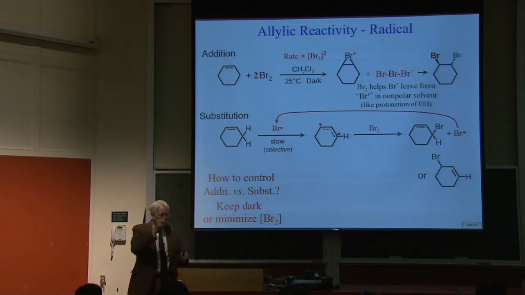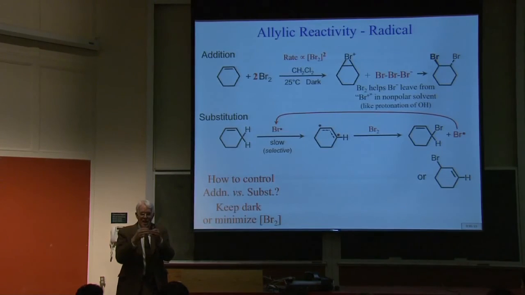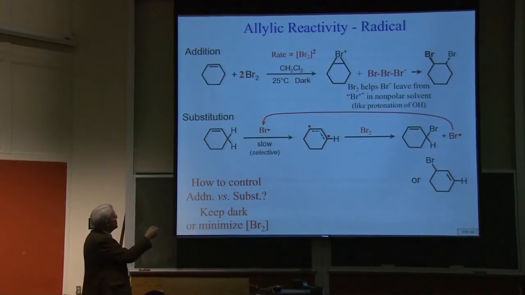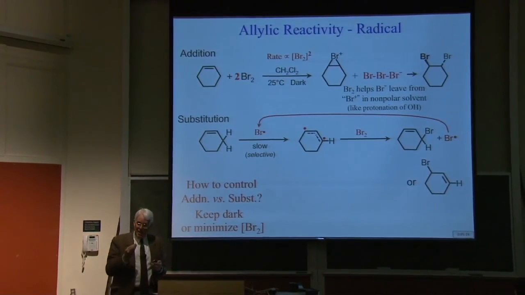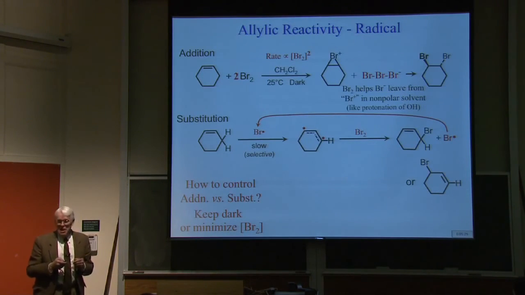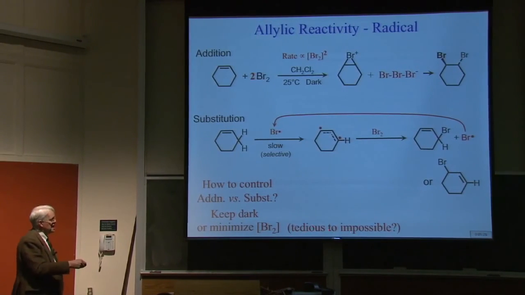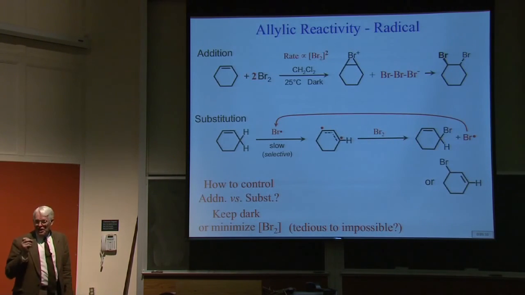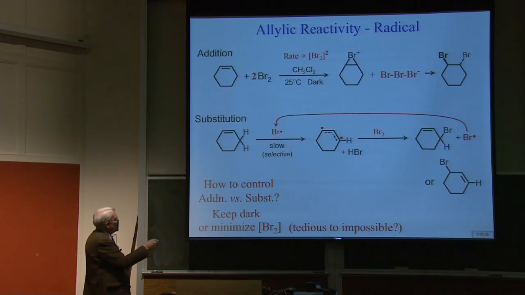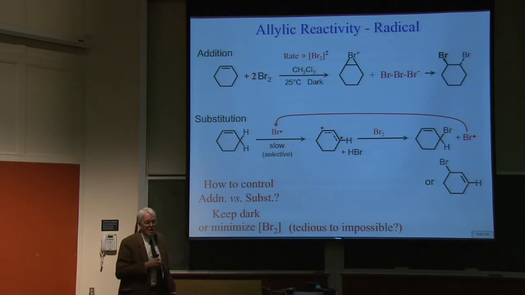And that's the end of the line. Now you could say, I'll very carefully run in Br2 very slowly, just to balance out. But when you put a drop in, the bromine concentration is higher in that drop locally, so you're going to get this reaction because of the local high concentration of Br2. But this is where Ziegler comes in with his clever NBS molecule. It looks tedious to impossible to maintain a really low concentration of Br2 while it's being consumed all the time. But notice that this reaction also yielded HBr, whenever that happens.